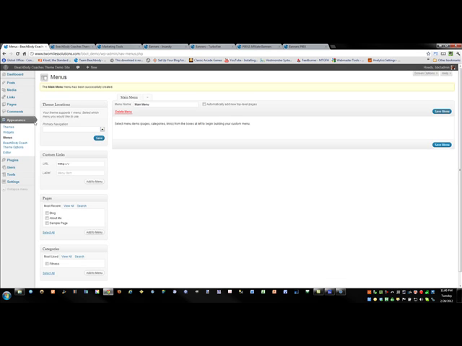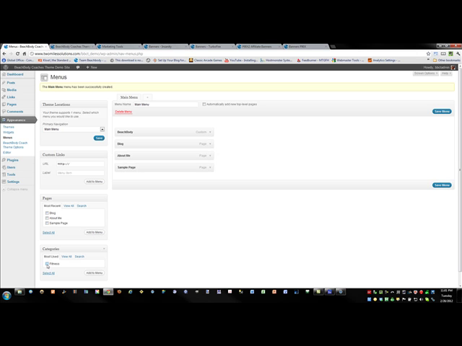And then you'll notice now that this theme locations box popped up, and the BeachBody Coach theme is set up to allow for one configurable menu, which goes across the top header bar. So I'm going to click Main Menu to choose that and click Save. And then I'm going to go ahead and start adding things. So I'm going to add a custom menu item, which will link to the BeachBody website or my coach website. I'm going to choose the 3 pages that I have in here. And I'm also going to choose, I've got a category set up for my blog for fitness. I'm going to go ahead and add that to the menu.